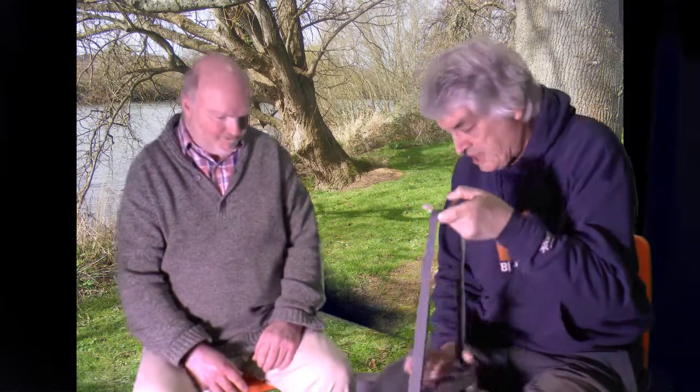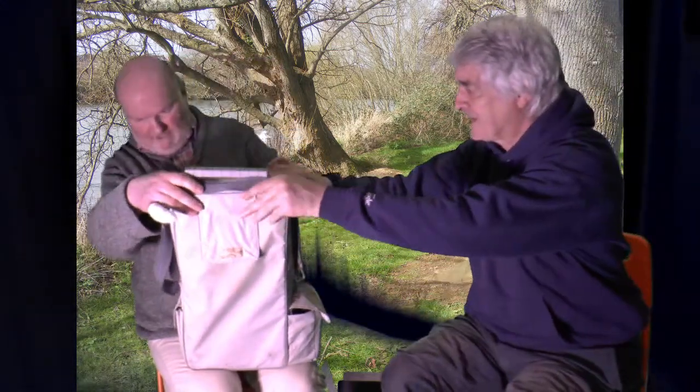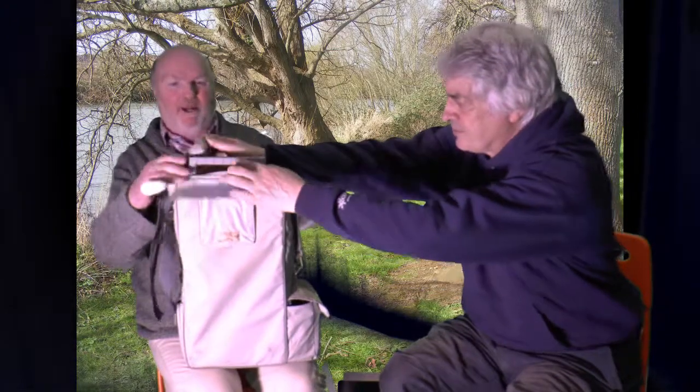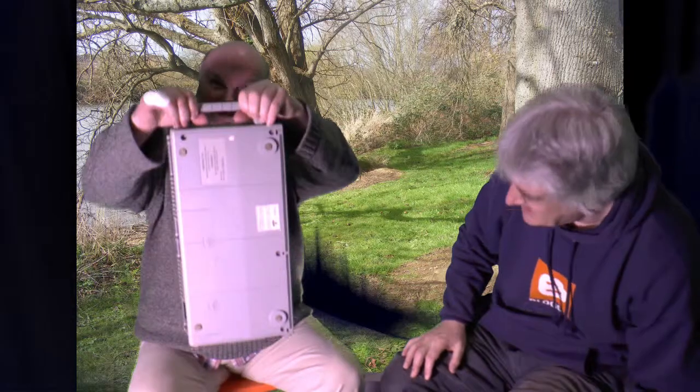But what I have brought today — I've got a few things to show, and I'm not quite sure when this happened. It's quite heavy. I'm opening the bag, ladies and gentlemen. It is heavy, but it was regarded as portable when it came out. You took that bit off, right? And then you grab that bit and do your weight training. This is the trouble with the technology of this era — it's the weight training.